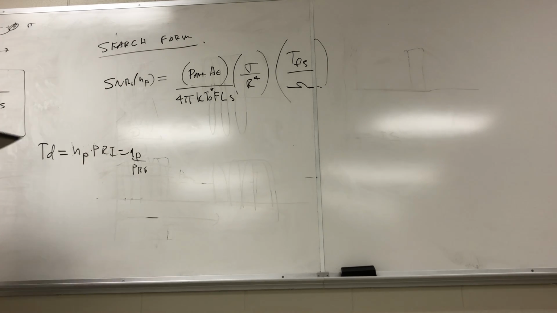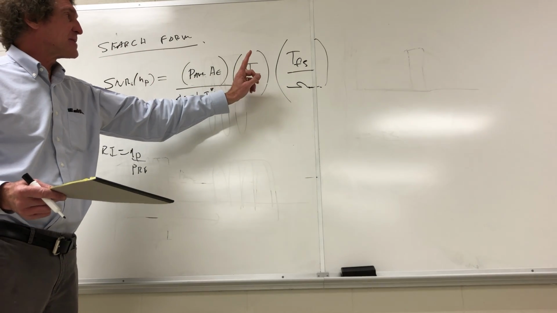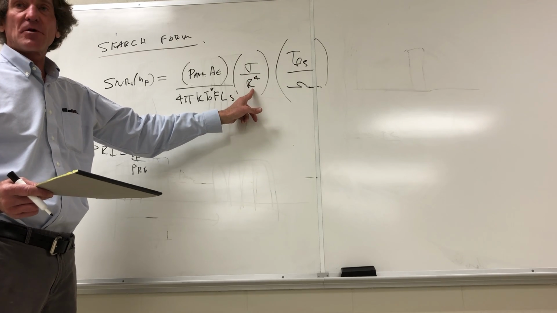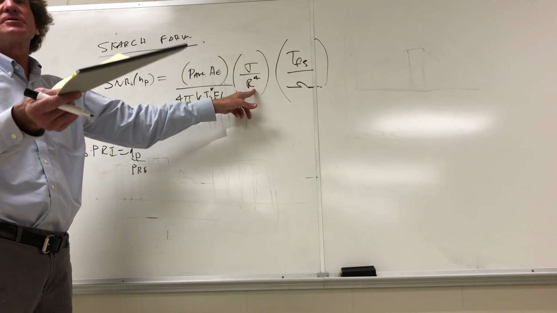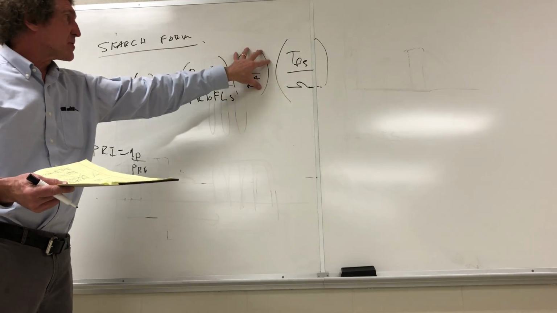If we're designing a radar, what are things we can't change? We'll put them on one side. I can't change sigma, the minimal target size. I can't change the range I want to work at. I want a radar adjusted for out to, say, 30 kilometers. That stays fixed, so this term's fixed.